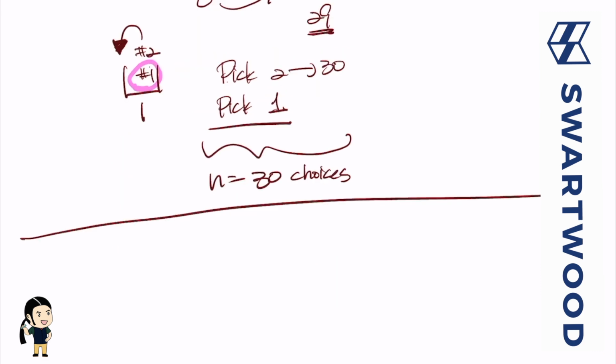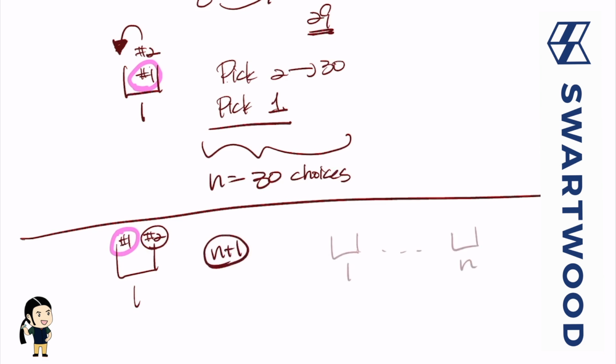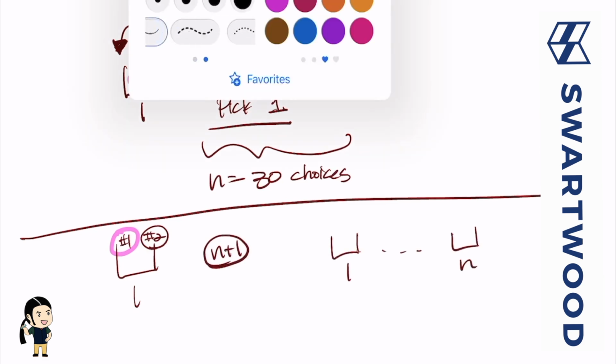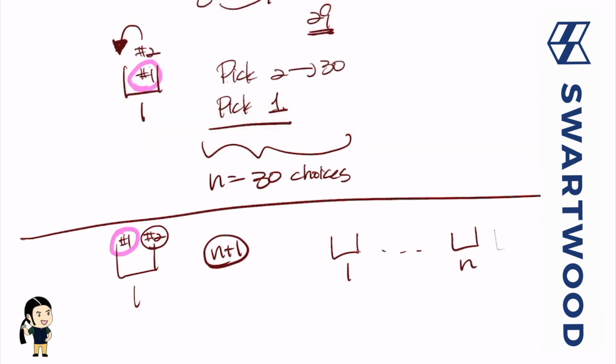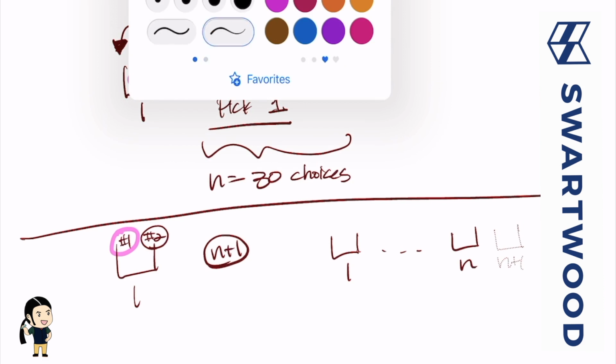Okay. The only thing we haven't taken care of is, what if you're in box number 1 with ball 1 again, except instead of being to the left, you're to the right of it, which is a definite possibility, right? Okay, so that's one more option. So instead of having 30 choices or n options, what you really have is n plus 1 options, right? Now, if you want, you can visualize it by actually having boxes 1 through n, and then this kind of imaginary box, n plus 1.